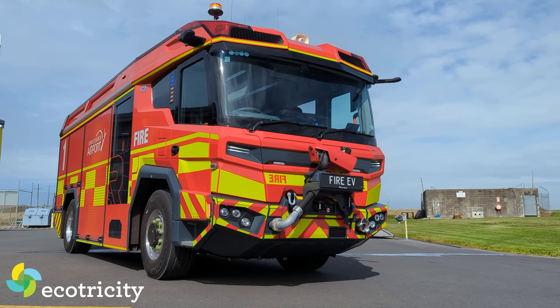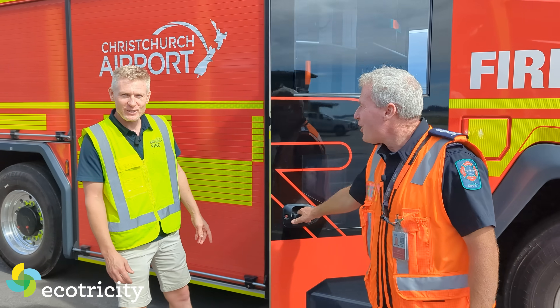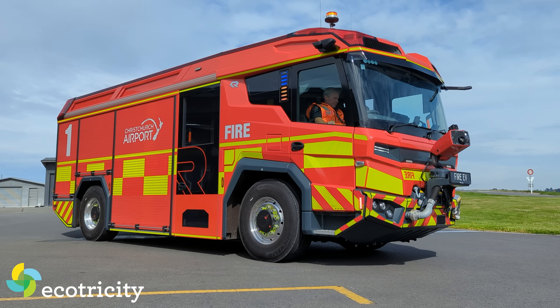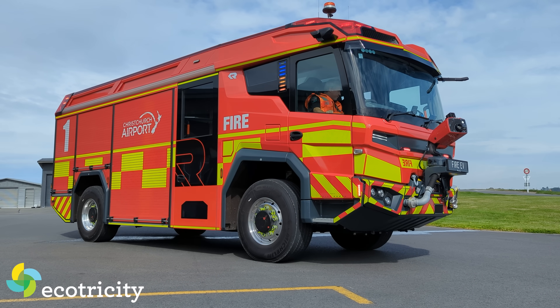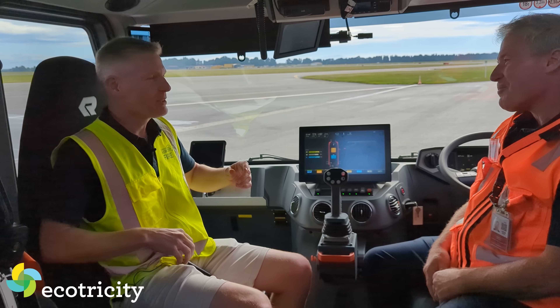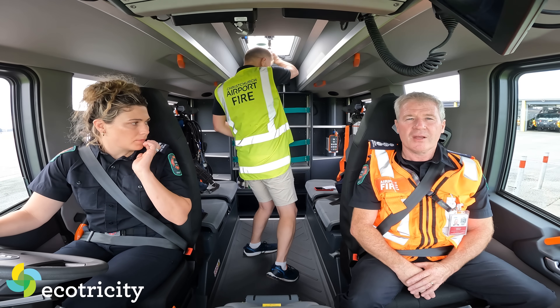Let's run through some of the gadgetry on board — step inside. The first thing I notice is it's almost wheelchair accessible, it's really low. The entire vehicle lowers right down to the ground, or conversely it can go right up to wade streams and go through floods — fording depths. This is a cavernous space, and that's one of the benefits of having this central open space — it is like a conference room in here.